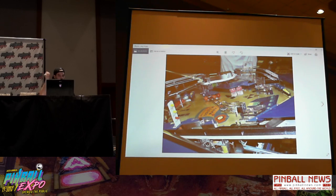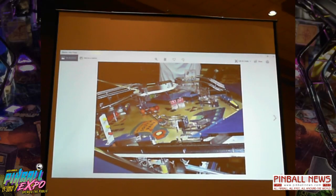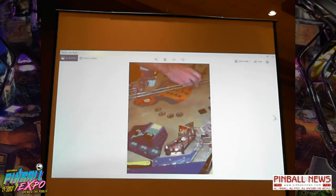As you can see, the dumb idea I had for the mini playfield. My friend's like, you're the only one who'll be able to make that shot across there. And I was like, no. And then when we took it to the show, nobody could shoot that shot. So lesson learned. More beautiful artwork.